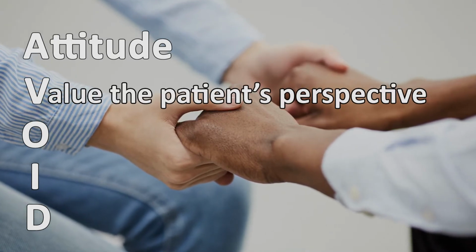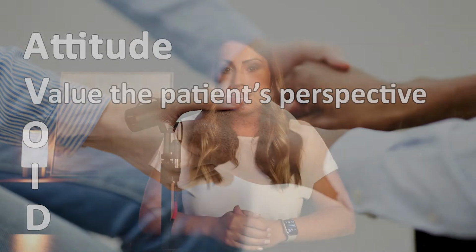One of the main reasons why patients sue is because they don't feel heard, or they feel like the provider didn't care or wasn't compassionate to their situation. It's important for you to put yourself in their shoes. Before you go into the room, stop and think. What would the patient be feeling, thinking, and what questions might they have before I walk in?